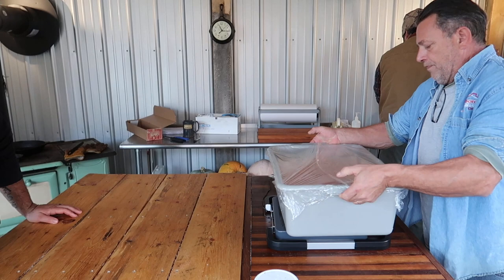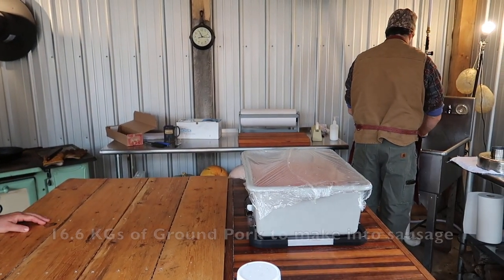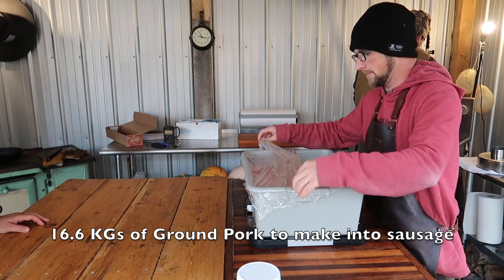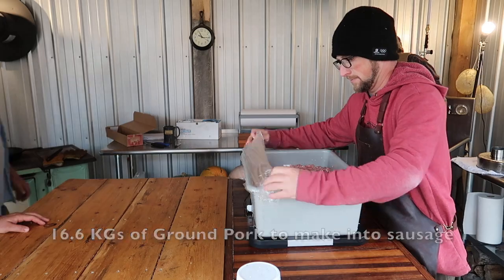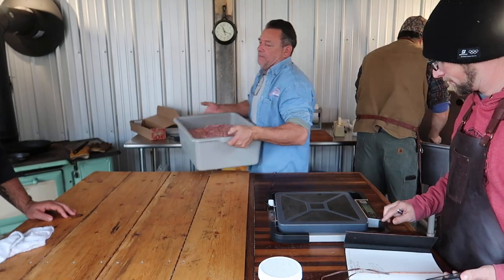I already tared it, so it's 16.6 kilograms, which is how much I'll figure out.